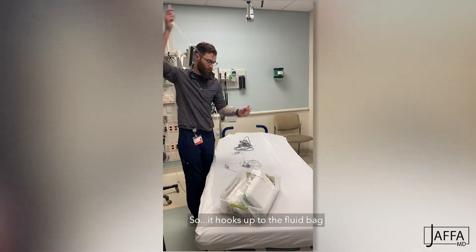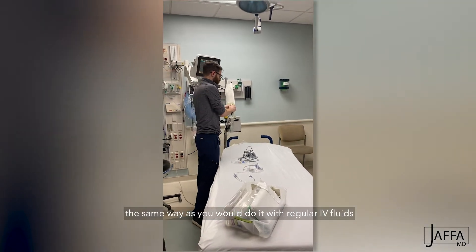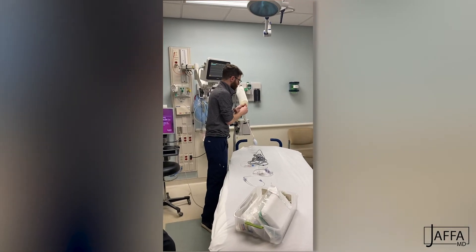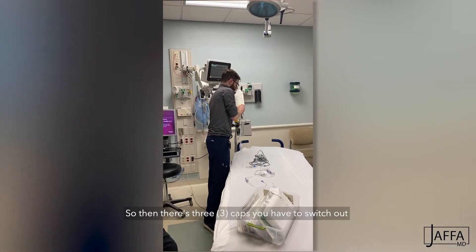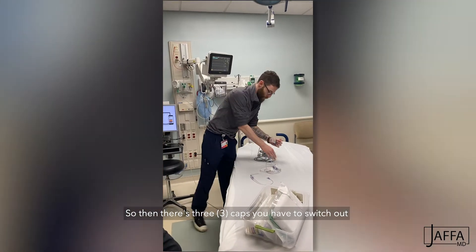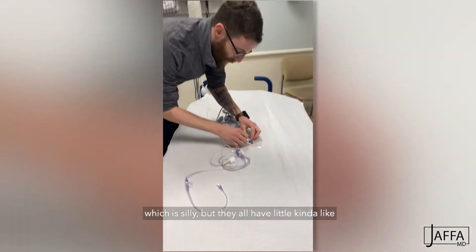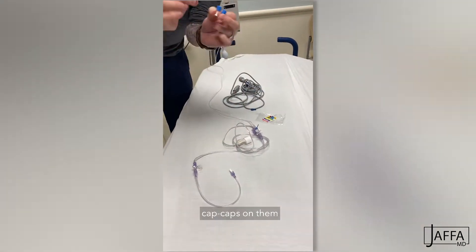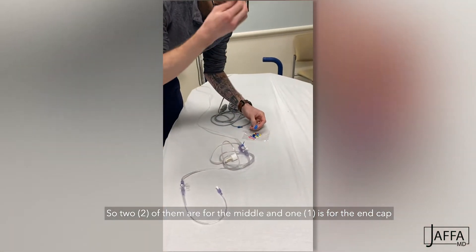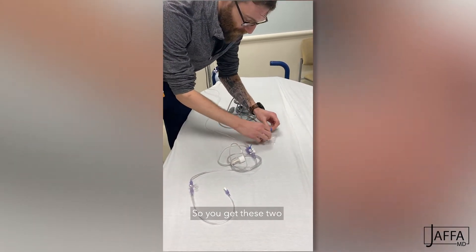It hooks up to the wood bag the same way as you do with regular wood. There are three caps you have to switch out as you're flowing down, which is silly, but they all have little cap covers on them. Two of them are for the middle and one's for the end cap, which you really don't need for the most part.